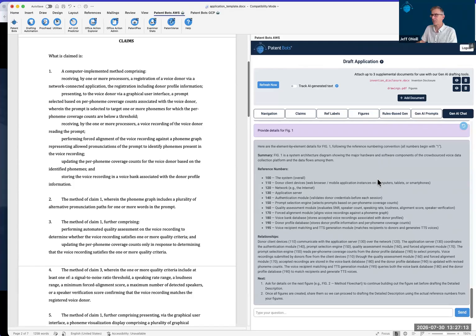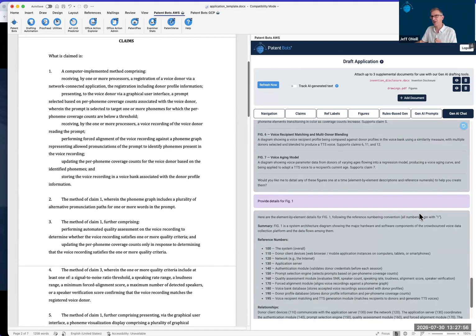And the other thing that we're adding is the most relevant parts of our skill for the specific drafting task that we're asking Claude to do. So, for example, when we're asking Claude to provide a detailed description of a figure, like we have here, then we have the part of our skill that instructs Claude how to do this well, and we're adding that into the prompt. By selecting the most relevant parts of the skill, Claude is getting detailed information to draft things in the way that they need to be done that are most relevant to your question.